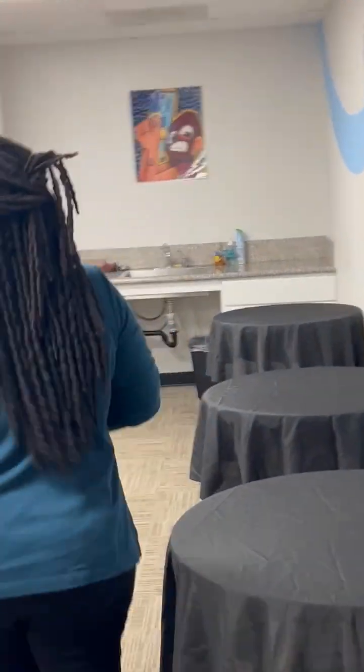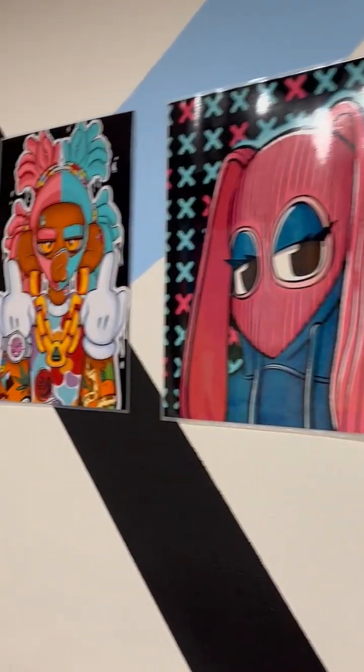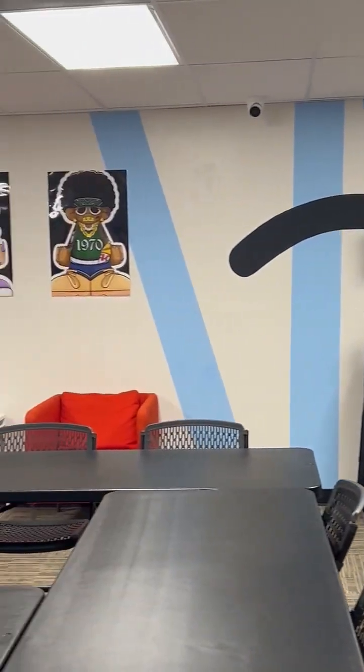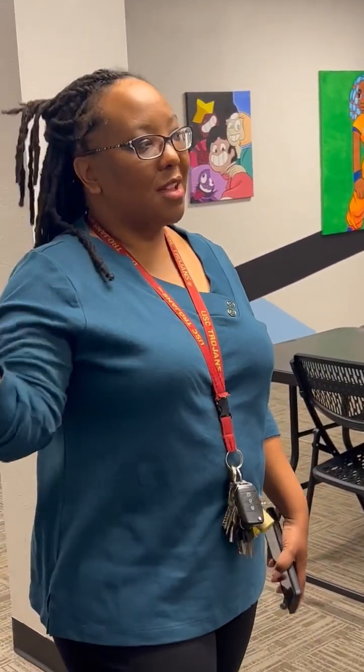So this room is named after Green Pines media artist, Jamia Palmer. This is all of her artwork. Jamia is our most active artist. So she got her own room just because she does so much work down here. Jamia actually lives in the valley, out past North Hollywood, but she's starting to develop a pretty nice local following in Long Beach. So she keeps her artwork here, and if she has a show or something, she can come and just grab it off the wall and take it.